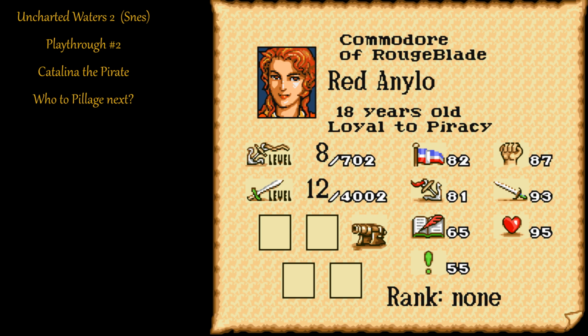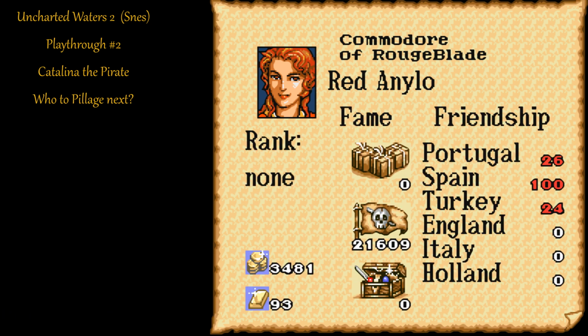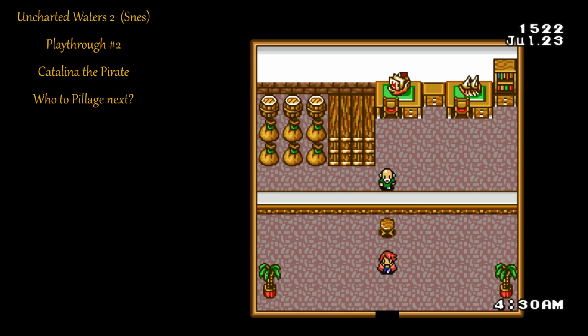But how could you dare mutiny against this gorgeous redhead? 18 years old, loyal to piracy, amazing sword skills, halfway decent navigation skills. Actually, not that bad, to be honest. Just needs some more level ups.